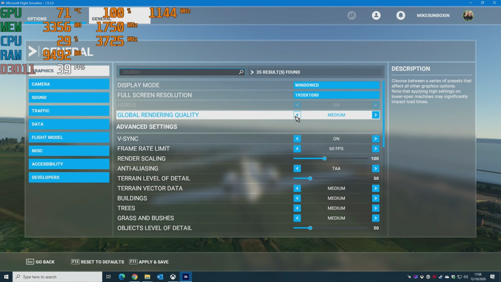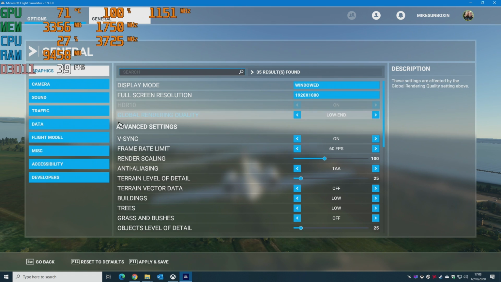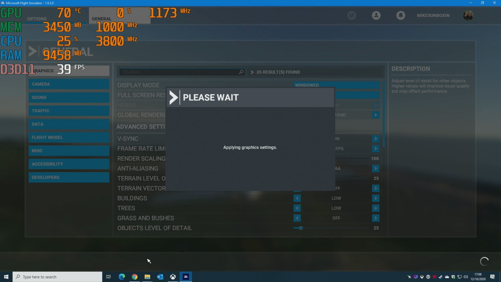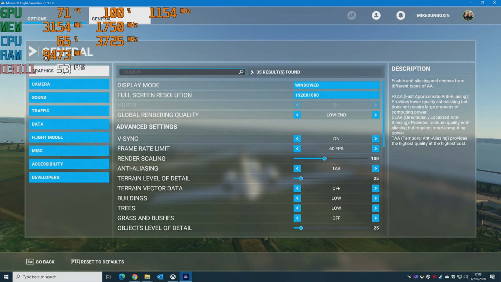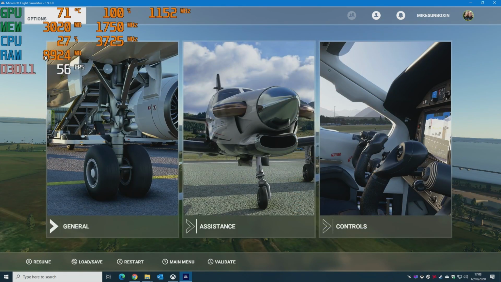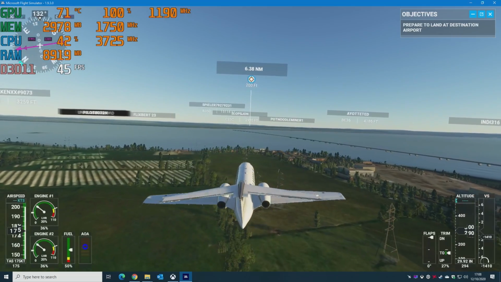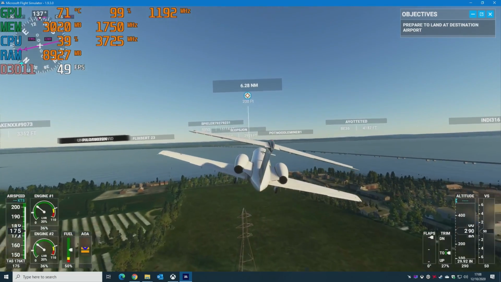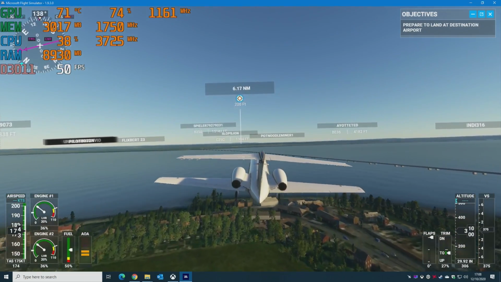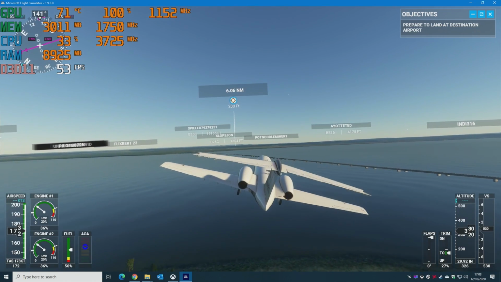So let's maybe set it to their lowest setting, the low end setting. Let's go straight into that. We'll apply and save. This is still going to be at 1080p. Let's see what we get now. You can see the frame rate there has jumped up immediately. There was a brief dip there where it drops down, but actually it still looks very good. You haven't got quite the same level of detail.